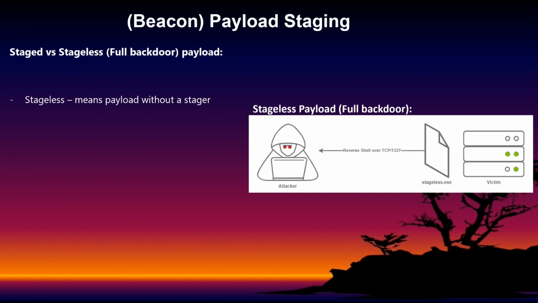Beacon is the name for Cobalt Strike's payload that is used to create a connection to the team server, and is also an active callback session. As we said, the payload can do a lot of things like running PowerShell commands, executing keystrokes, and all of these kinds of things.